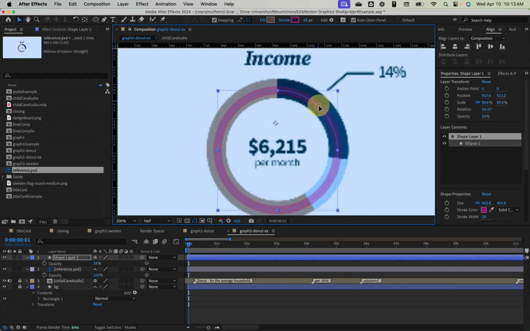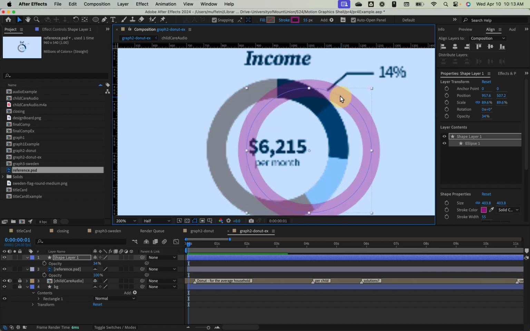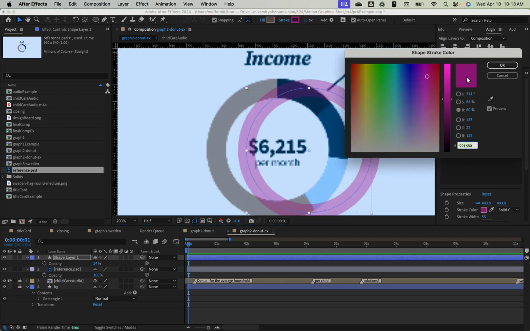So I'm shooting for kind of the center of this, and then I'm just going to scale that up, and that's really close. I could spend some more time on this to get it perfect, but for the purposes of this, I'm just going to make this a nice round number and call it a day for the demo. Okay, so that's the right size.